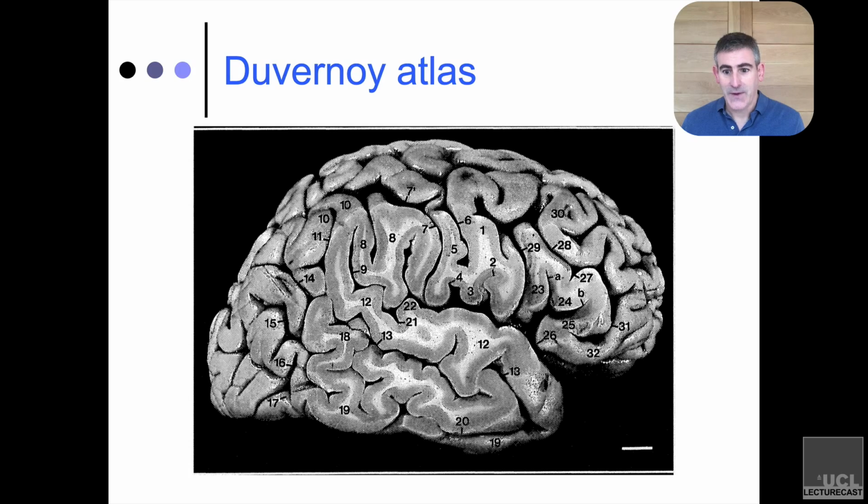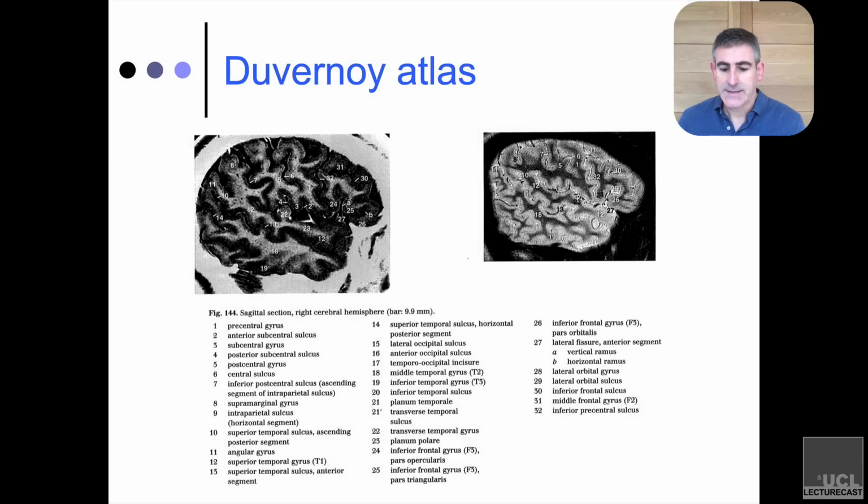So it's very, very helpful if you can say, I've understood some of the sulcal anatomy here, and I can see some of the key landmarks in my participant. I can find them on their structure, but maybe this is an area I haven't looked at before, so now it's up to me to find the corresponding anatomy in an atlas, and I find that the Duvernoy atlas is invaluable for this. So this is an example of the fact that it's also got MRI scans in it. In this particular case, we've got a T1 weighted scan on the left and a T2 weighted scan on the right. But either way, it gives you the extra information that you need.